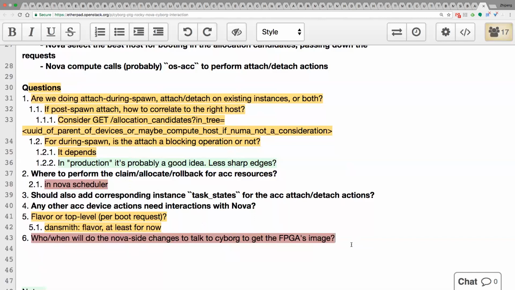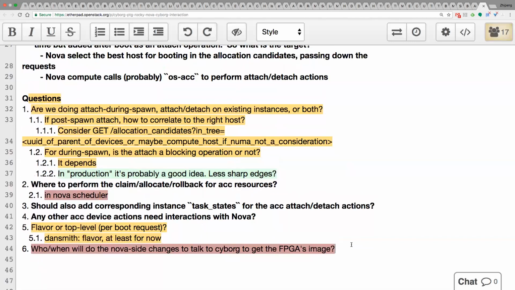What interaction does Cyborg have in that case? If we know to put an instance on a host with an FPGA, and we get enough information from Cyborg to attach that FPGA into the guest, does Cyborg have anything else to do with it at all?